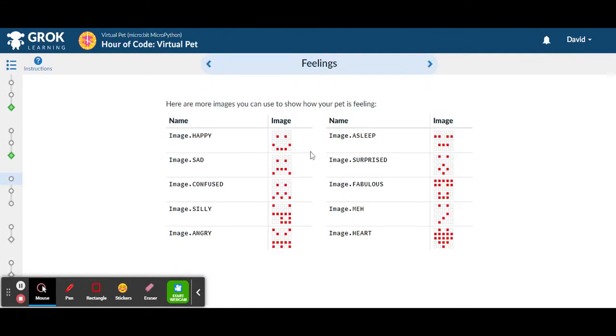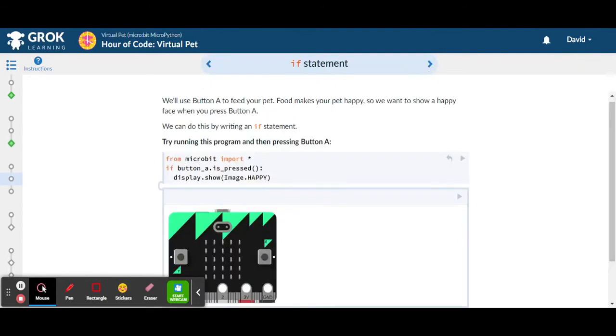Moving right along, we can also show other images such as emotions. In this case, what we're trying to do is say when we push the button A, which is this button here, it's going to create for us the image. Previously, when we ran a program, all it would do is just show the image. Now what we want to do is make it more interactive for you and other users, so that when you push a button, it's then going to show the image you want.